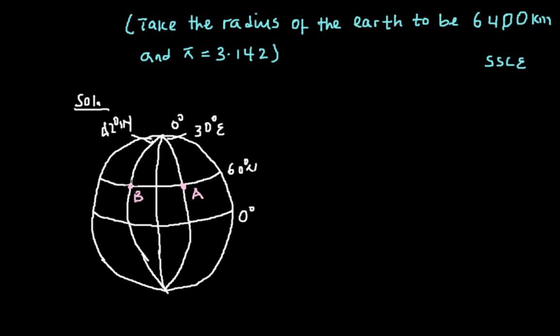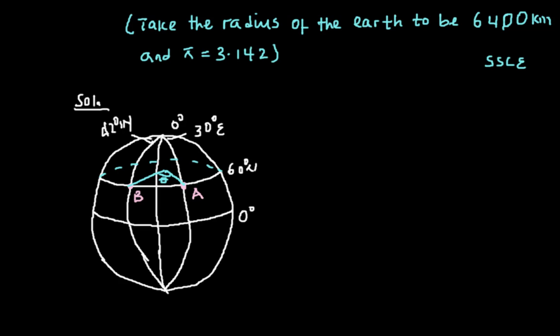Now you can see that the 2 points are on the latitude 60 degrees north. So it means that this is a small circle. Does that make sense? Alright, so let's try to complete this circle. If I try to complete it, I'm going to be having something like this. Do you understand? And let's say if this place is the middle, it would be on the prime meridian actually. We'll be having the radius, and we'll be having the radius. That means this point would be theta. Does this make sense? Now if you look carefully, the point between B and A, it's an arc.